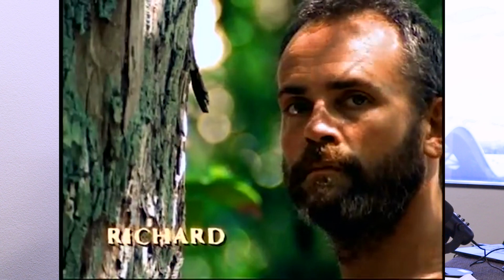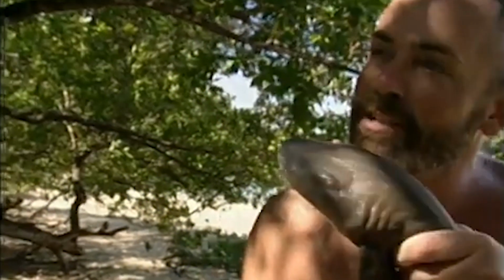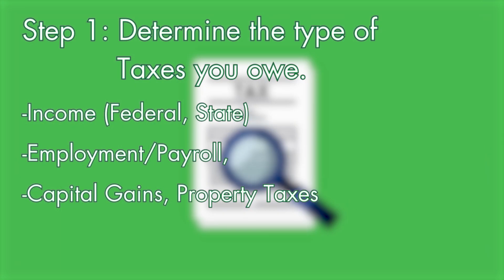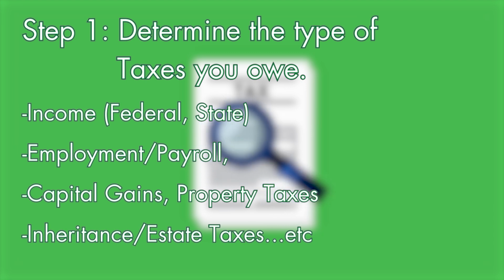who was the winner of the first season of Survivor. He won $1 million, but then he did not pay taxes on it, and so it ended up being way more trouble than it's worth, and I believe he actually went to prison for a while. Anyway, the IRS came after him, and so you don't want to do that. It could be you owe estate taxes, and then there's also some various federal taxes that it could be too. So first of all, determine the type of taxes that you owe, because that will inform the strategies that you are going to have to take moving forward from there.